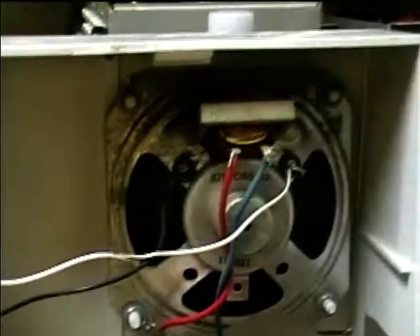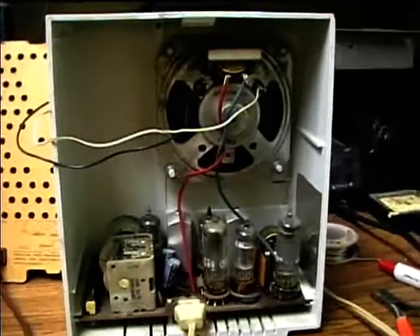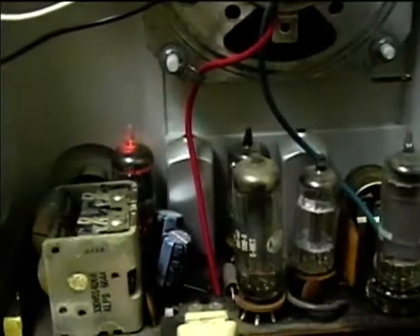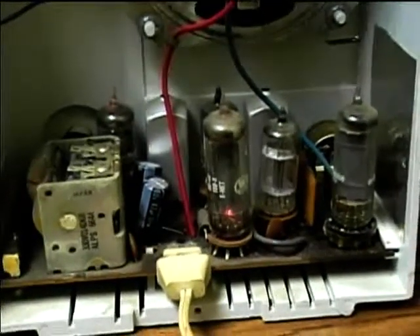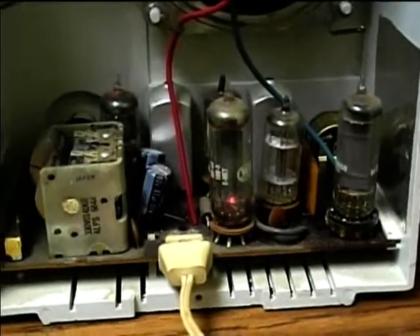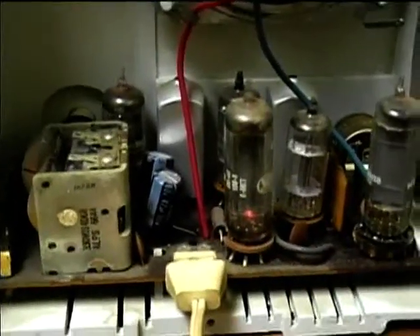I don't know how much I can improve it. I don't want to give it too much bass so the cabinet will start vibrating. I may try to upgrade to a transformer salvaged from an old black and white TV or something. Now I'll give a demonstration — I've got the speaker leads hooked up to this Zenith test speaker back here. I'm going to find where the power cord is and plug it in. On the 35W4 there's a fusible link in the cathode usually, so I didn't put a fuse on this. On most things I retrofit a fuse for extra protection, but this one should have fuse protection in the 35W4 itself.